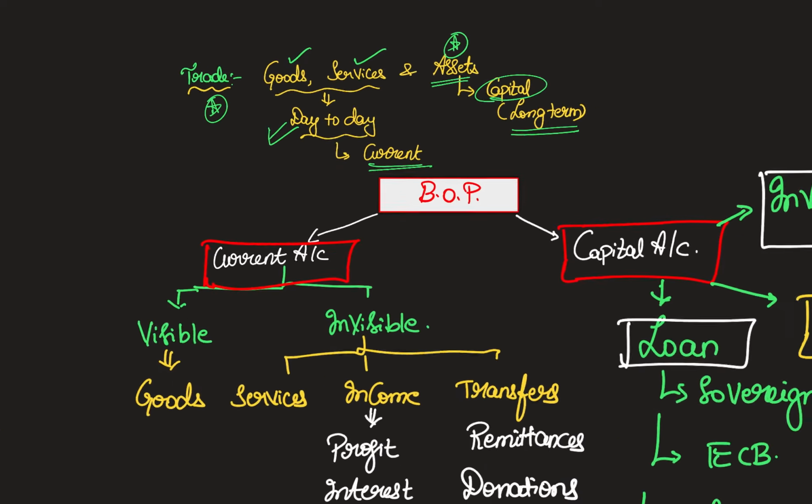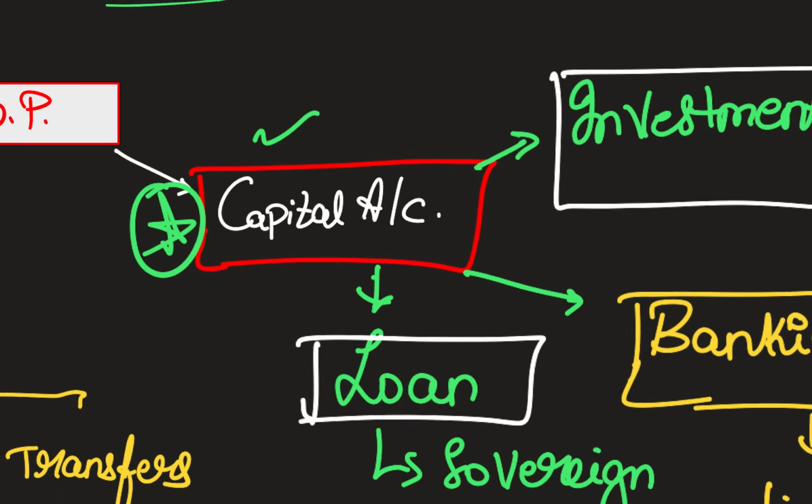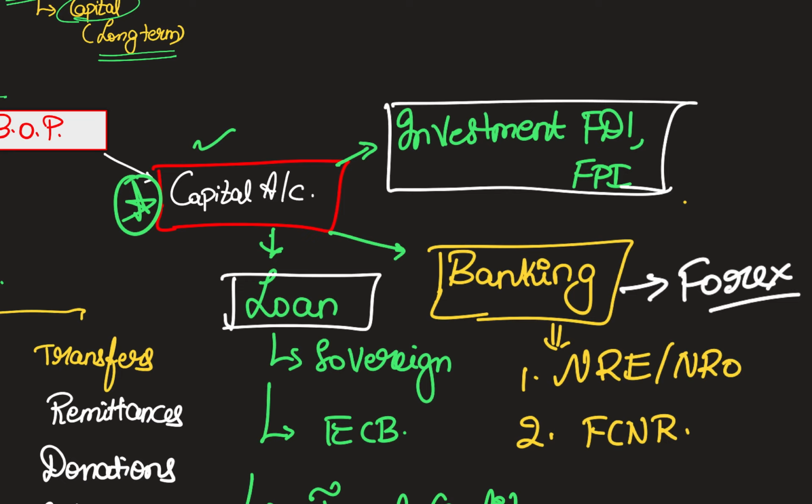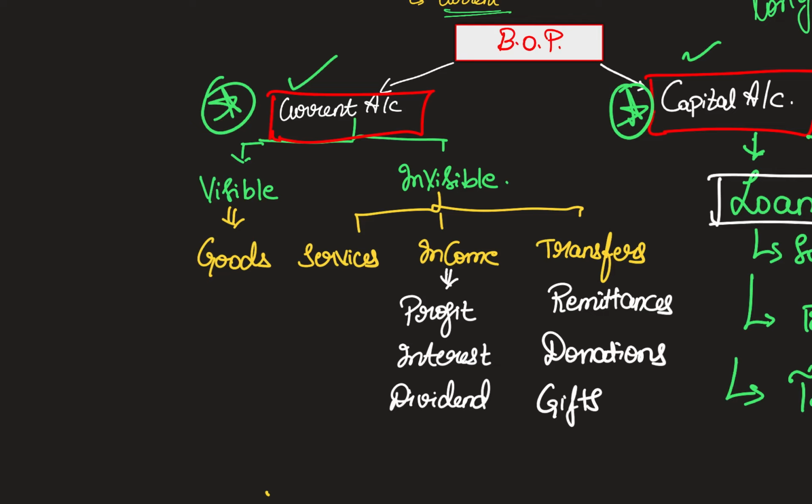So balance of payments as such is classified as current account and capital account as per IMF format. We will discuss the components of this current account and capital account soon, but just understand that capital account is something that creates a long term liability or long term profit. It is not immediate. But since it is coming from outside, it is recorded under the capital side. Now, current account is within the same fiscal year.